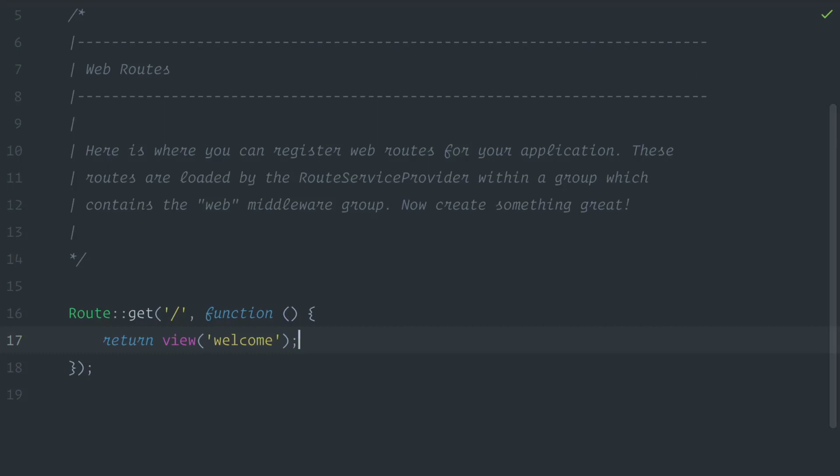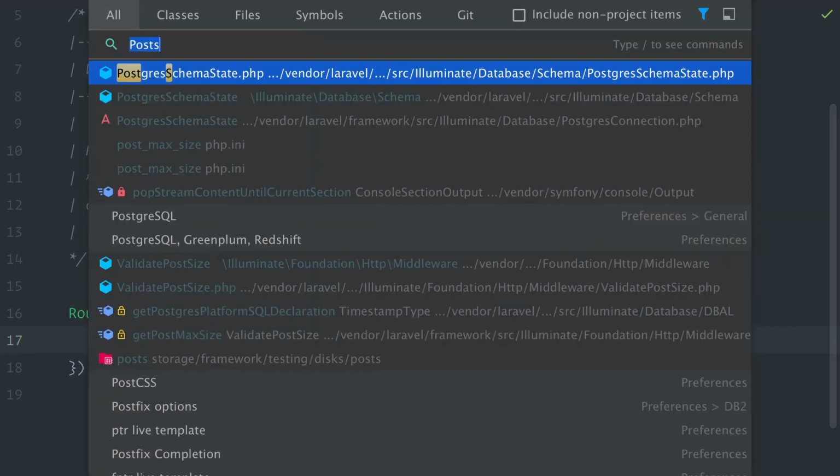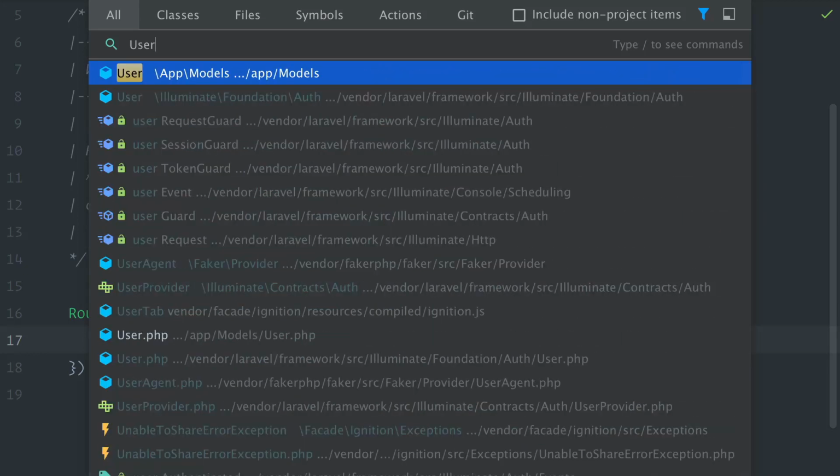You probably already know about the global search in PHPStorm, which you can open up with double shift and then search for anything like a file, a class, a method, a property, and even some PHPStorm settings. But the downside to this is that you get a lot of results for every search. So if I search for user here, you will see a class, some properties, even migration and blade files.